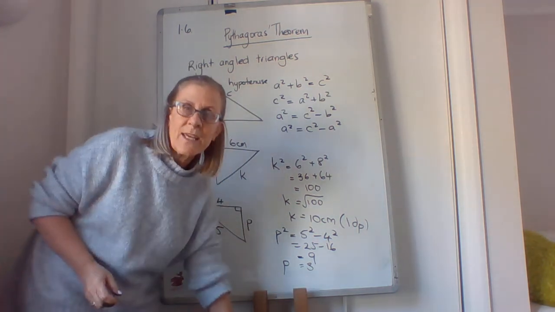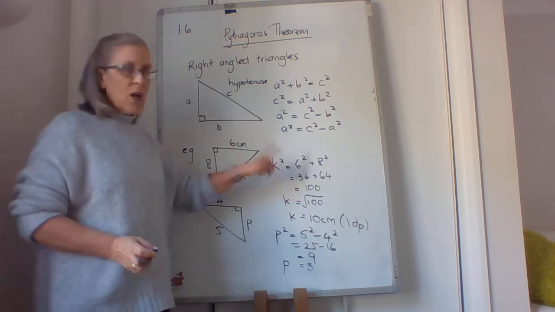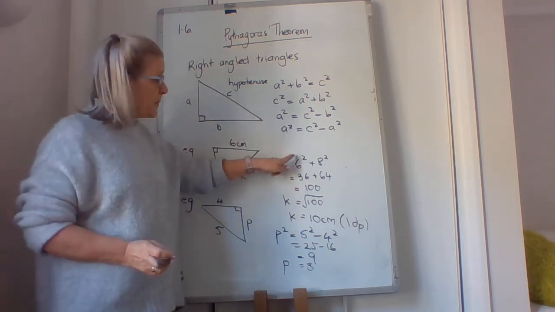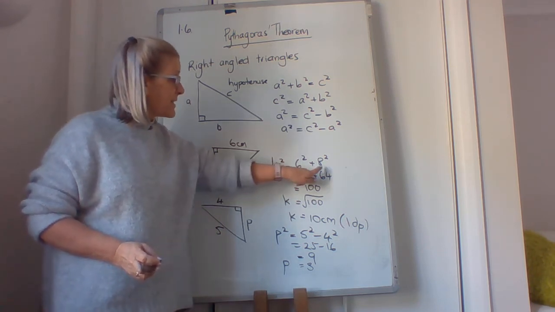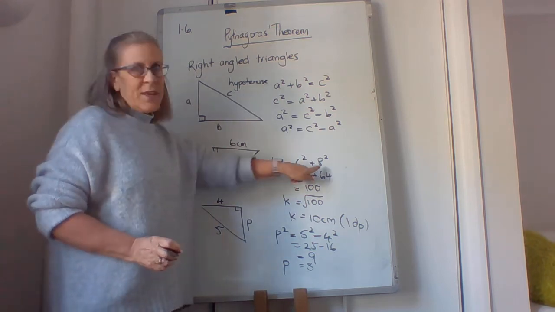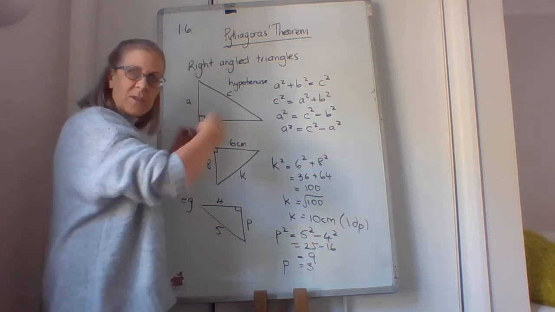Make sure you write your working carefully. Make sure you double check it. The worst mistake in this is forgetting to square, believe it or not. People just jump straight from here to 6 plus 8 equals 14 and take the square root. So they kind of know what they're doing. But without those squares, we haven't made it big enough to make it smaller.